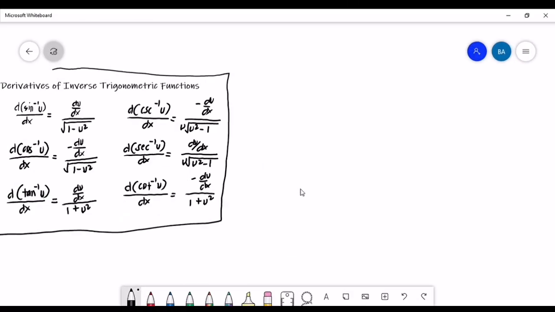Our last example is we have y is equals to x times the arc cosine of x when x is equals to negative 1/2. So at this point, by inspection, we could say that we are going to apply the product rule. So we let u is equals to x, and then v is equals to the arc cosine of x.